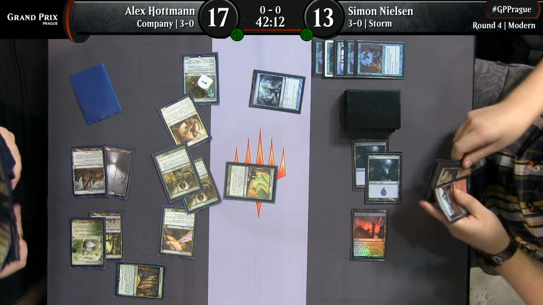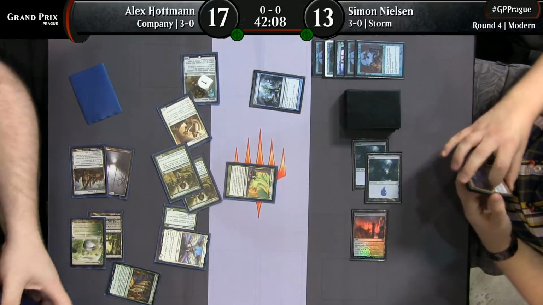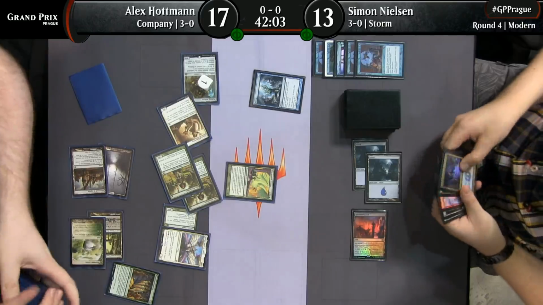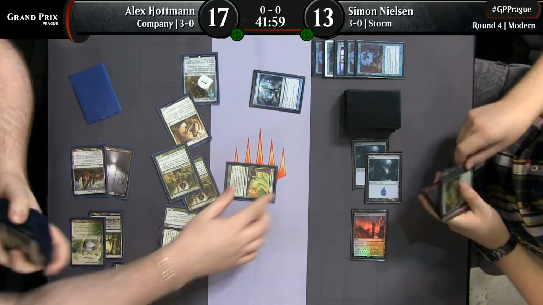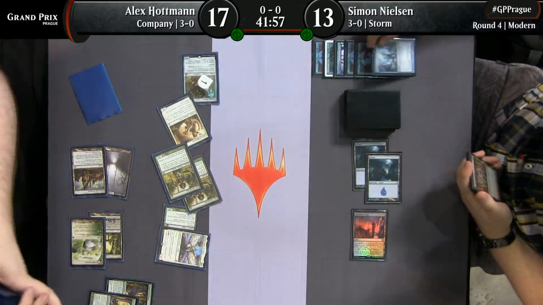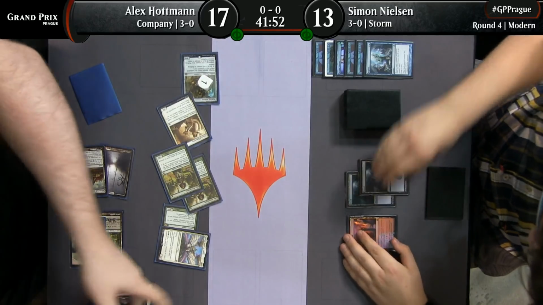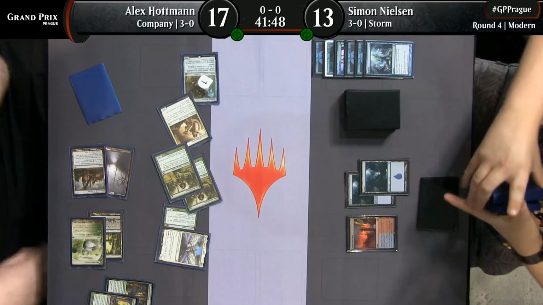So Court of Calling in response now to the Repeal. That's going to mean that Hotman fires off and finds a Shalai. That's a nice answer here to the Repeal, although it does tap him out. So Nielsen now with an opportunity to start to pull something together. And I'll tell you this, a Goblin Electromancer with a couple of rituals in hand is a great way to start. Yeah, and the problem is a Walking Ballista on 1 counter is not really doing much for you. No. I don't understand this play at all.